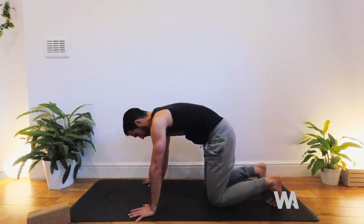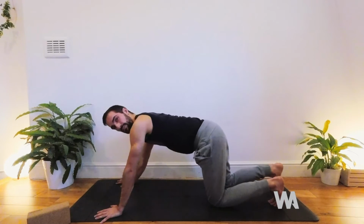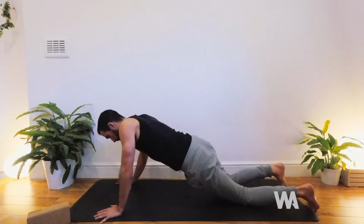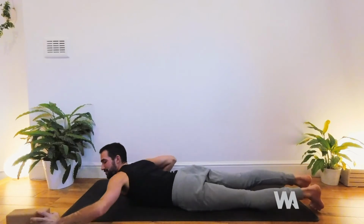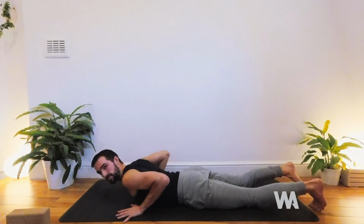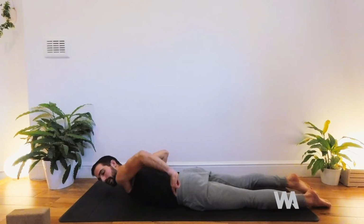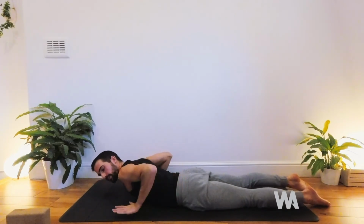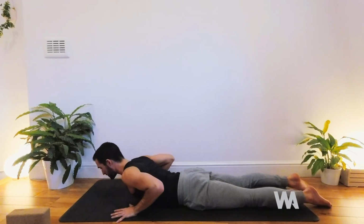From here, find centre. I'm going to walk the hands forwards, maybe even take the knees back a little bit, lowering down for a moment onto the torso. So from here, I'm going to take my hands by my shoulders for a low Cobra. Legs are long. My pelvis is gently rooting down. My hands take some of the weight. From here, I'm going to lift my chest, long spine.